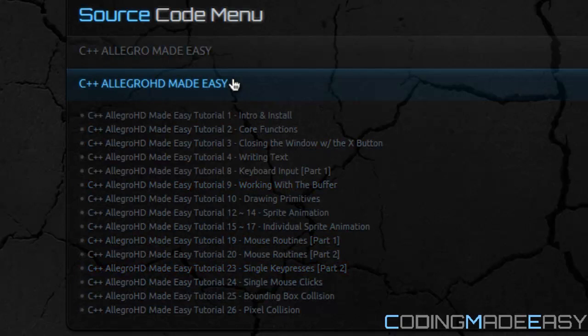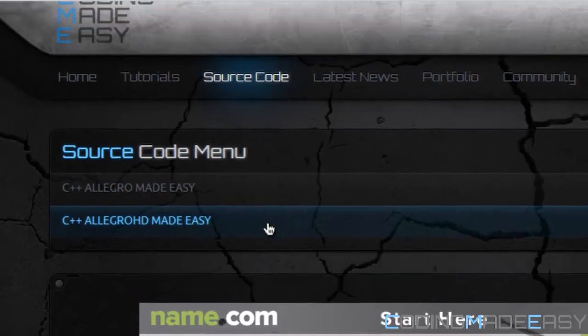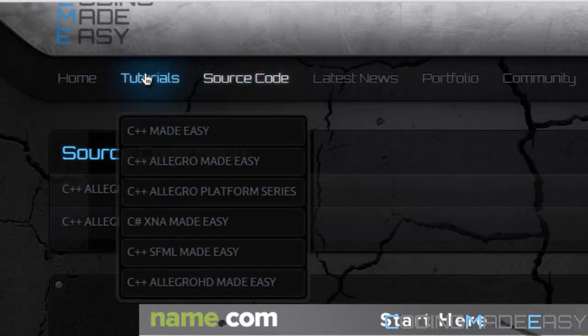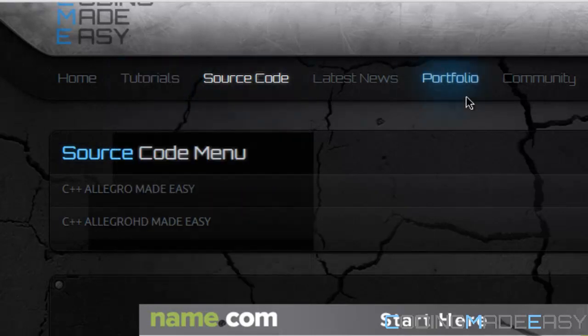So I'm going to be adding a few. These are just the ones that I actually had the source code for, and I'm going to have to rewrite the source code for different ones. Now for number 3, I don't think there's any source code for that. So I apologize, but I will get on that. Then I'll be putting the source code for SFML, for XNA, for Allegro 5, etc., and I'm going to be updating my tutorials for whoever wants to watch my tutorials through my website, whichever one you prefer.